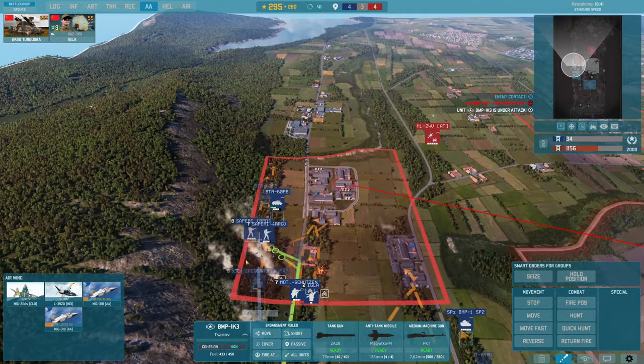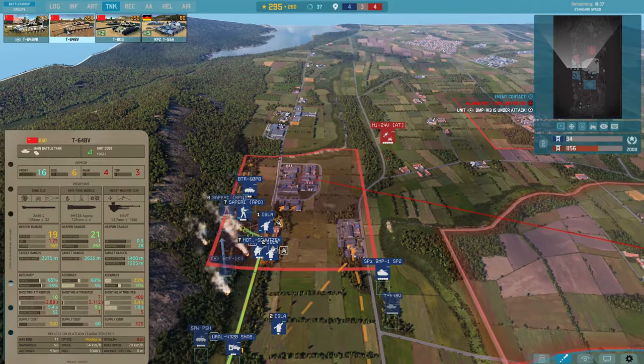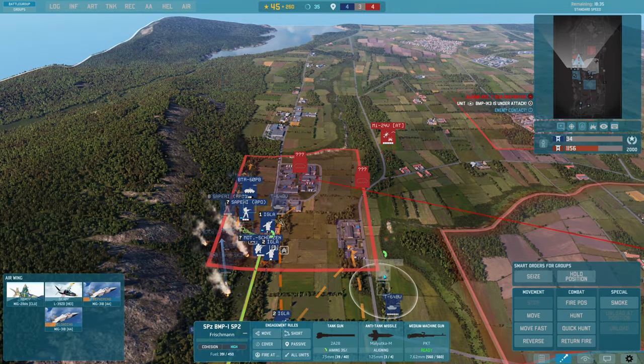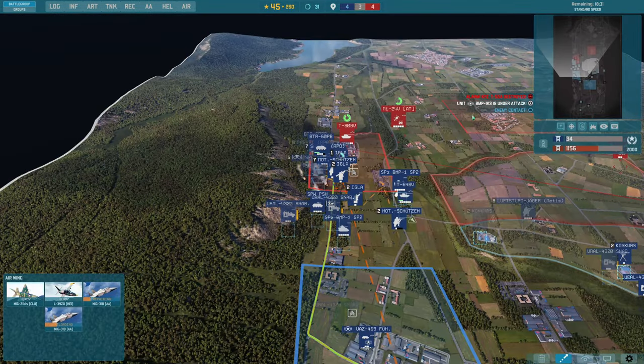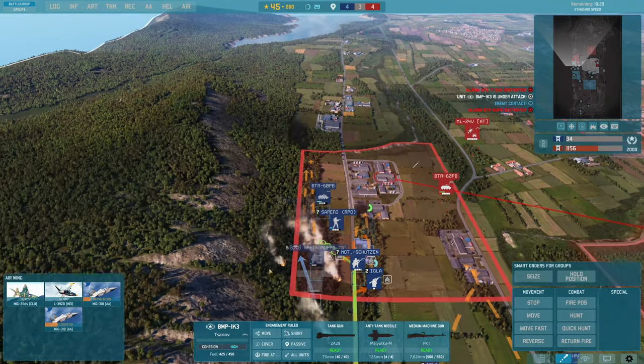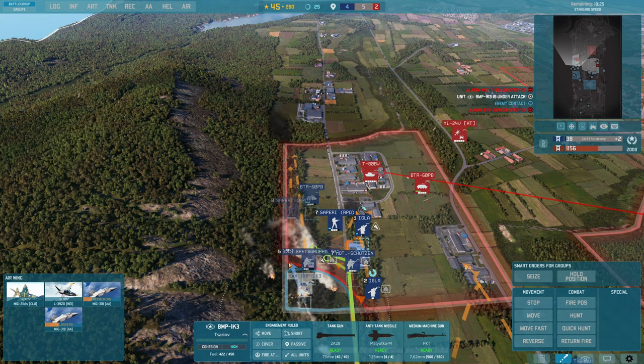Yeah, they're not in good places. But we're getting back in. We need another tank, I guess. It's really frustrating. What? How does he know? He's just shooting it. He's getting a bit lucky, I guess.